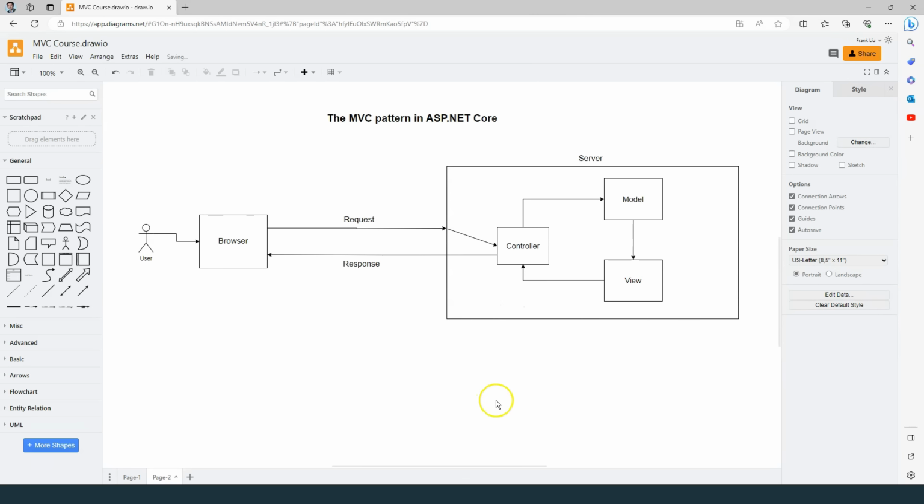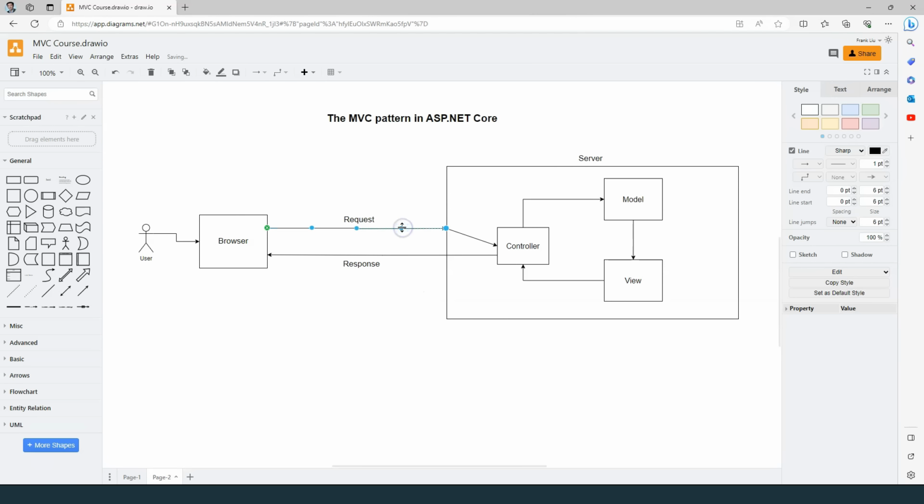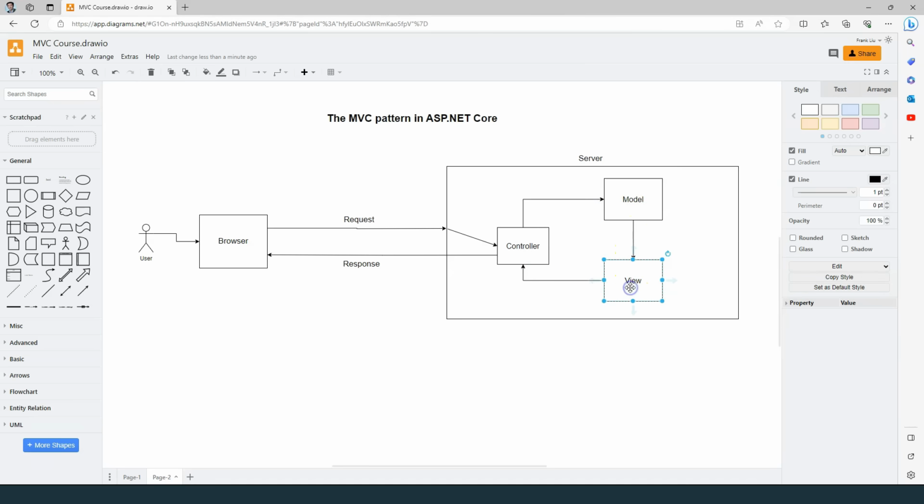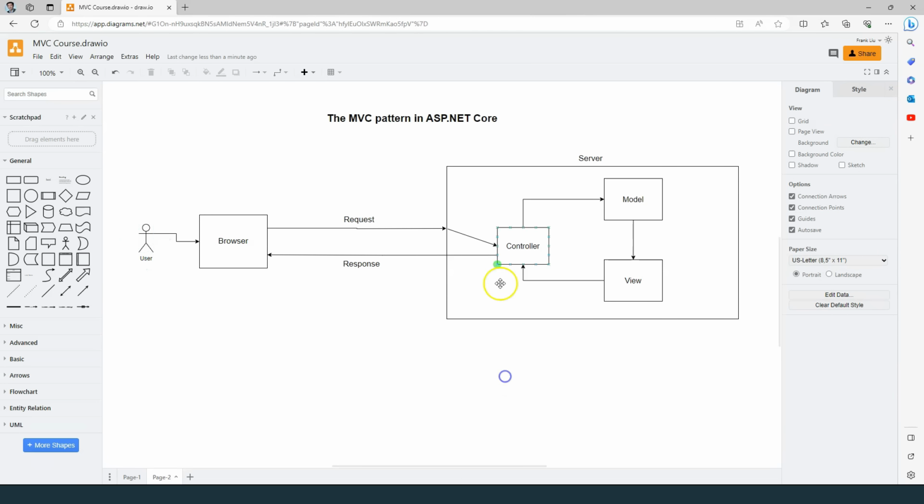So to summarize, ASP.NET Core maps the request to the controller. The controller acts as a coordinator. It loads the data into the model and then feeds the model to the view. When the data and the view templates are combined together, the final HTML is generated, and then the HTML is returned as part of the response to the browser, and the browser renders the HTML. After that, the user sees the final page. So that's how model view controller works within the context of an ASP.NET Core web application.